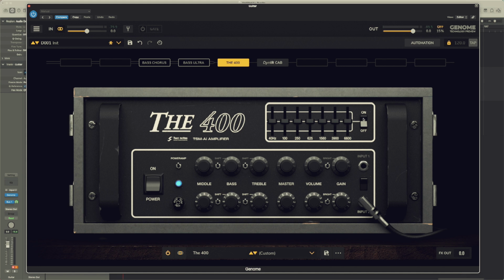If it's lit up, it's on. If it's darkened, it's off. So let's just try. It comes default on input 2, everything at 5, the EQ all in the middle. Let's just see what the difference between channel 1 or input 1 and input 2 is. So this is input 2, and it sounds a little like this.